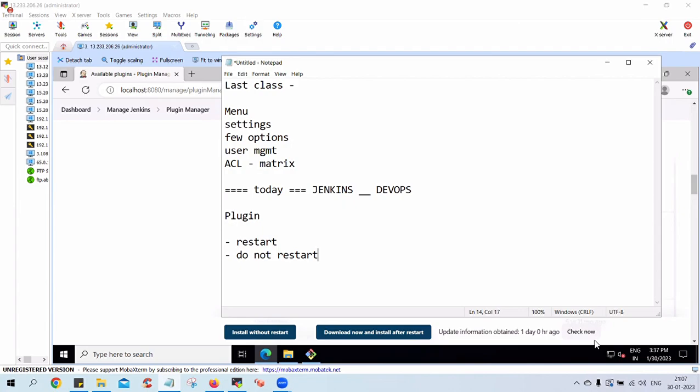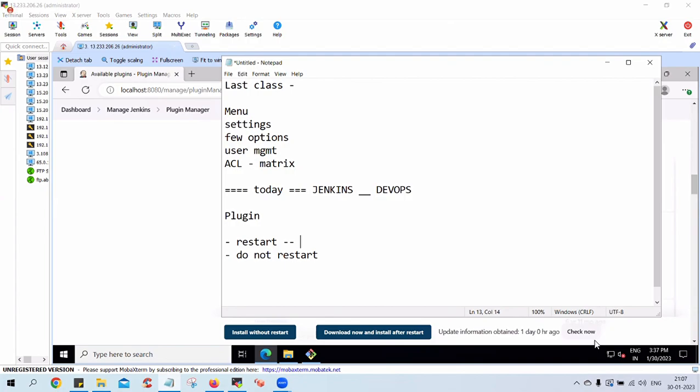The best option is restart, but it's a time-consuming process. This is common sense only: if you shut down Jenkins and bring it up again, it's going to take 2 or 3 minutes, or 4 or 5 minutes.